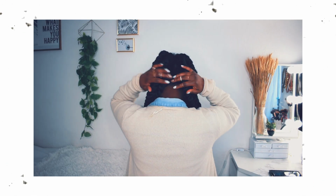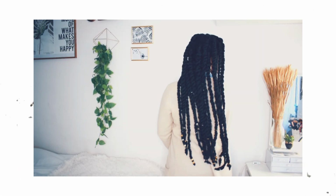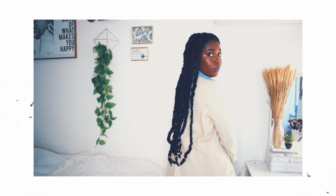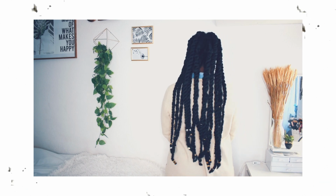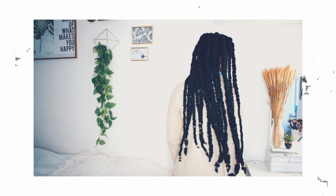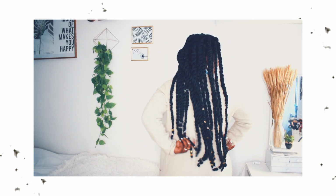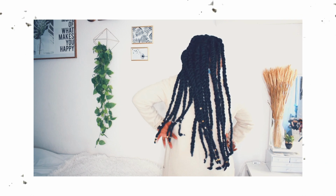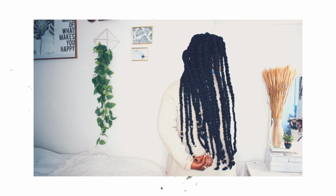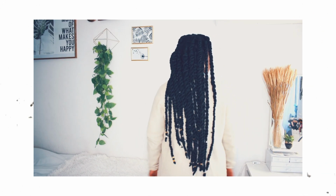Let me show you how it looks from the back as well. So this is the hair from the back. Let me stand up and show you. So as you can see, we were able to fix the ends somehow, but there are still some twists that are shorter. These ones, for instance, are a little bit, where is it? Like this one is a little bit shorter. But when you stretch it, it's actually not so. But yeah, this is how it looks.